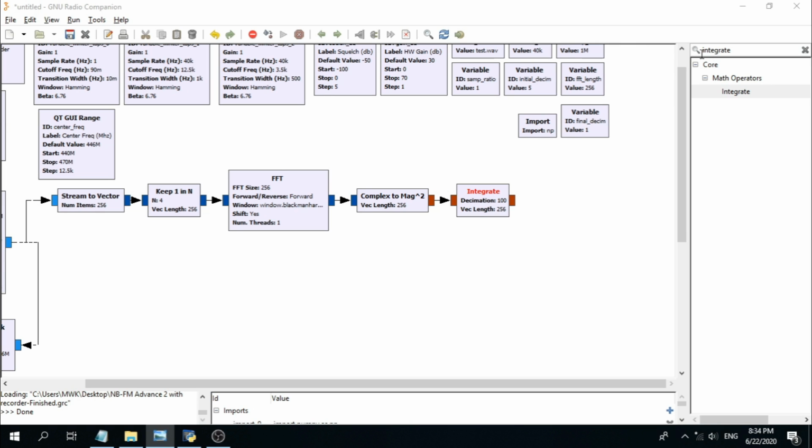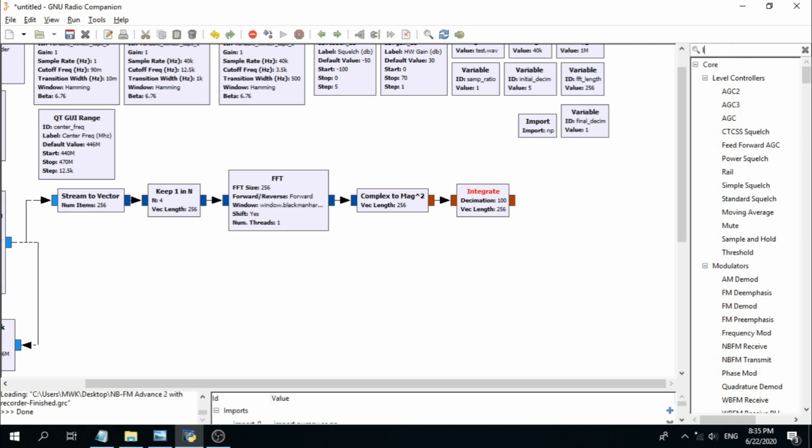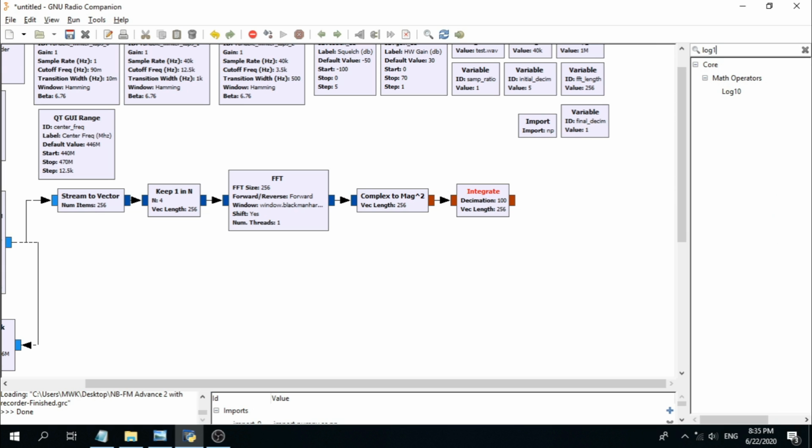Now we need another block, it's called log 10. So let's bring log 10 and put it here.